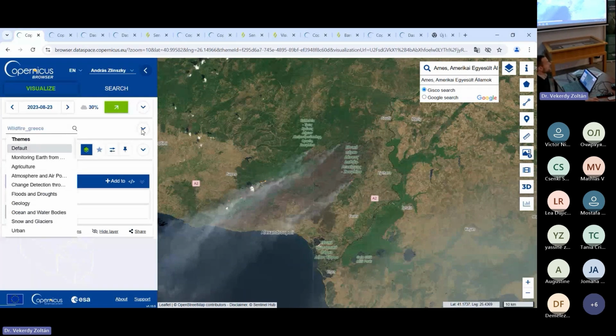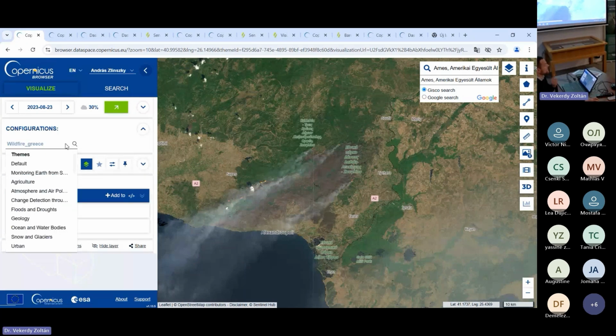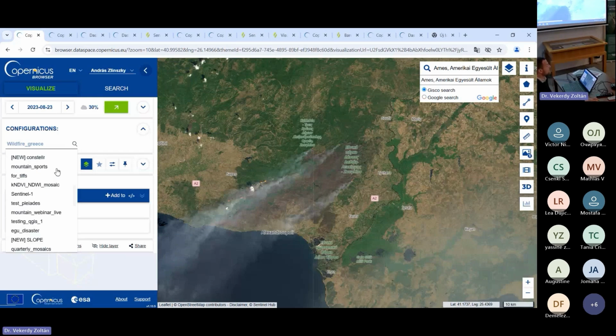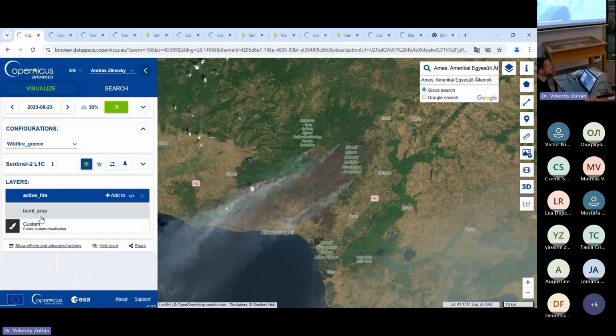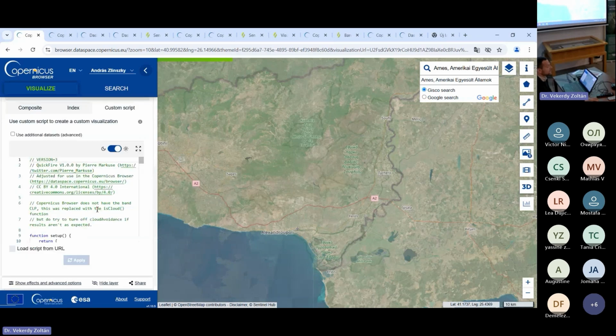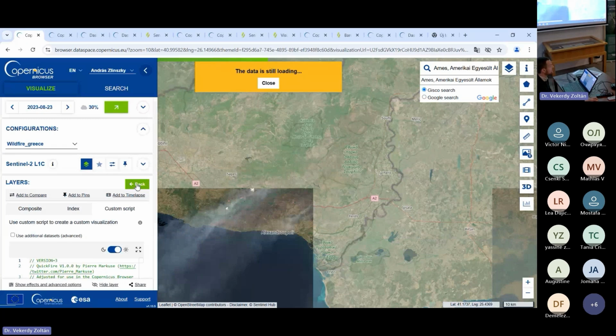Here's the configuration tab. We haven't touched this yet. It's always on default, or we can go to themes and highlights. But if you define a custom configuration, then you can open it up here, or you can also share it with somebody else, so that they can take a look at it. I've defined a custom configuration called Wildfire. I have this fire here, and this has only 2 layers. Sentinel-2 L1C, but you don't see the regular layers, true color and near infrared and whatever. I have 2 layers. One is called Active Fire, and you won't be surprised to see that this is the custom script for fire. And the other one is called burnt area.